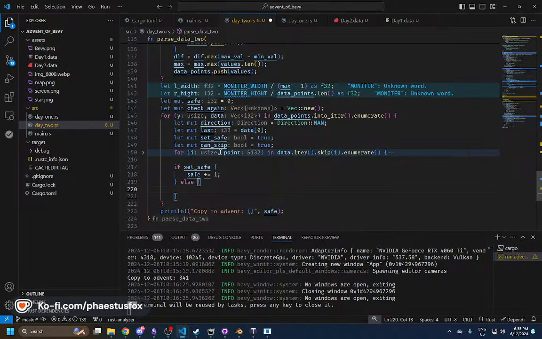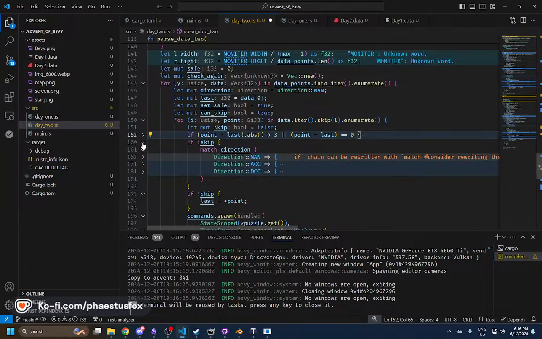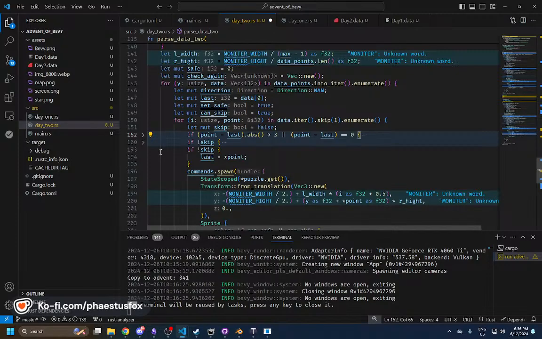I think we want to get rid of, I guess can skip can stay. The issue is that can skip... no, we need to get rid of the can skip.